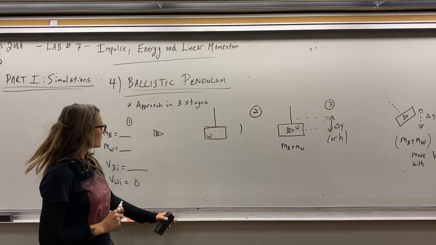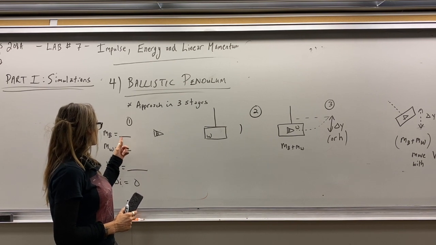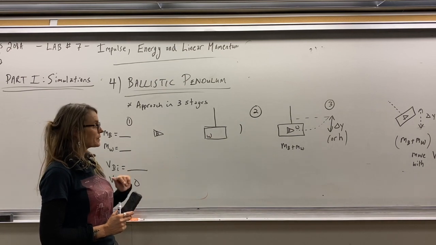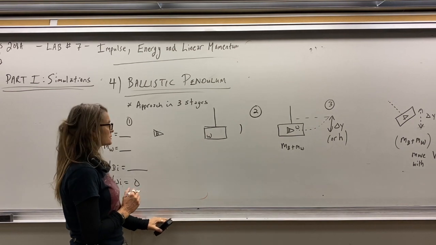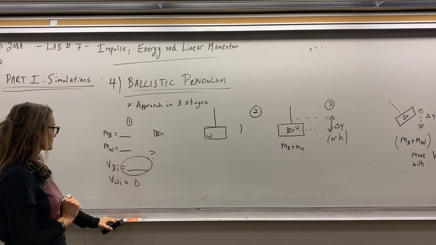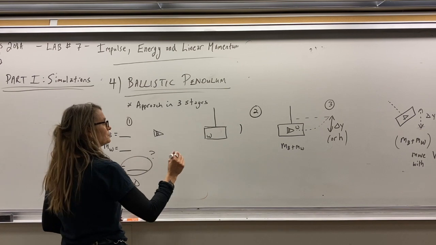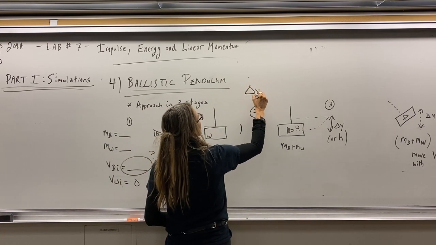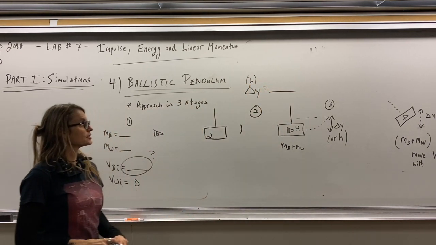Okay, so what you want to analyze here is playing around with these numbers: the mass of the bullet, the mass of the wood block, the initial velocity of the bullet, and see how that changes everything. And typically your main goal is to figure out what the initial bullet velocity is, based on what these masses are, and based on what you measure for your delta y, or your height, equals so-and-so.